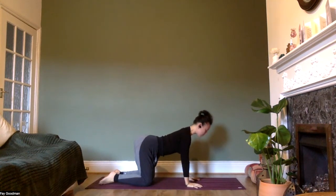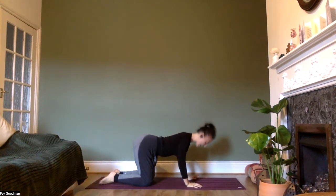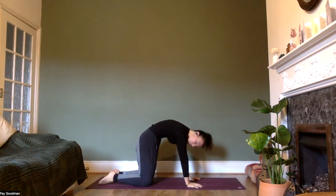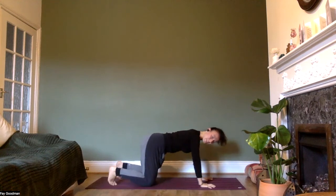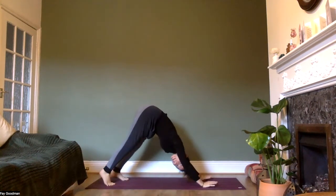Inhale to open up the chest. Exhale to round through the spine. Inhale into a flat back. Keep those fingers spreading. Exhale, tuck toes. Downward facing dog.